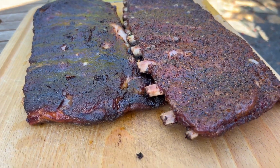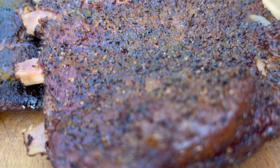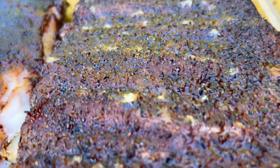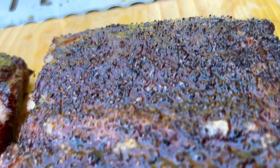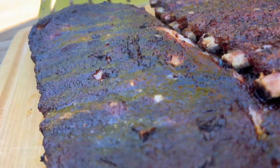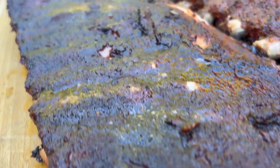All right, guys, check these out. Look at that, Meat Church, Holy Cow. That coarse rub that I put on there. Smell that one. I'm gonna have to have a cold drink after I take a bite of that. And the sweet ones.